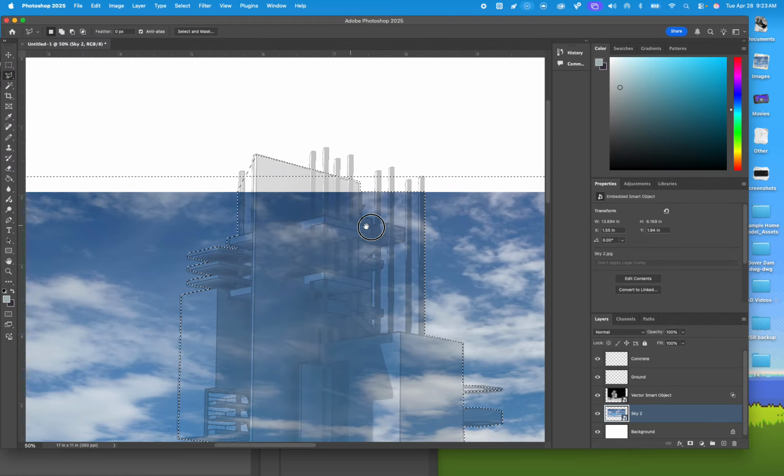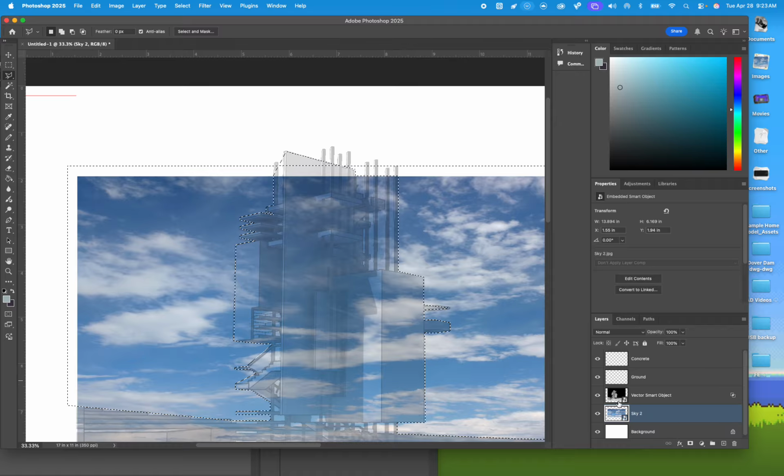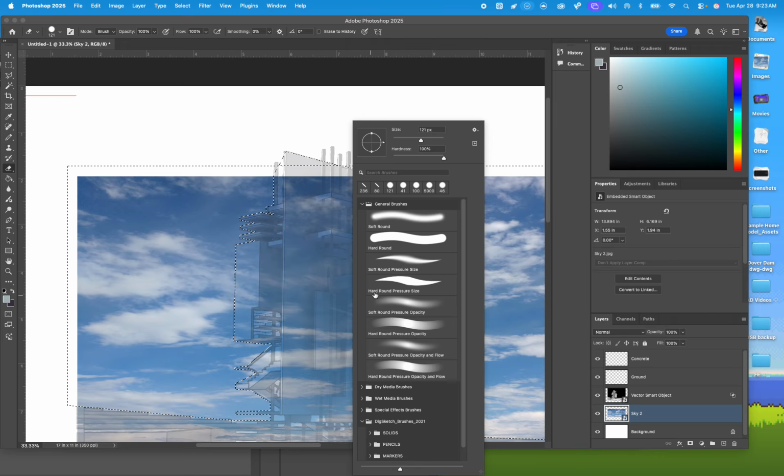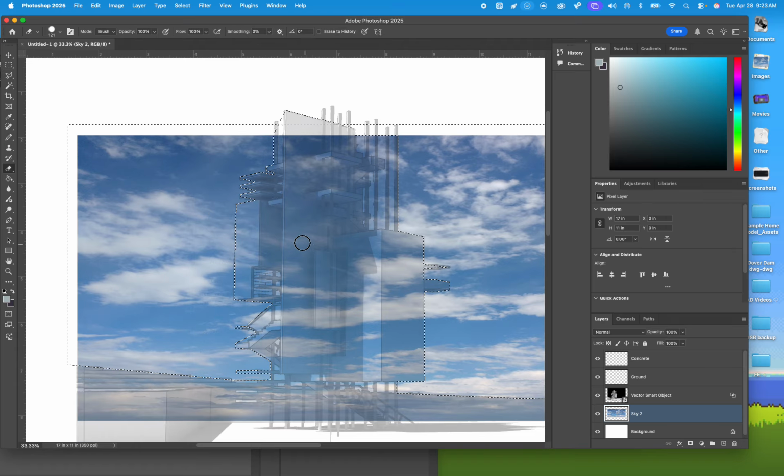Sweet. So now that we have that piece, let's get rid of the part we don't need. So I'll go to Sky, Eraser tool. It's going to be like, hey, you got to make this a smart object first. That's totally fine. And in my case, I got the wrong piece. That's okay. Go back to Selection tool, right click, and select the inverse. Sweet. Back to Erase, and of course get rid of the part that I don't need.